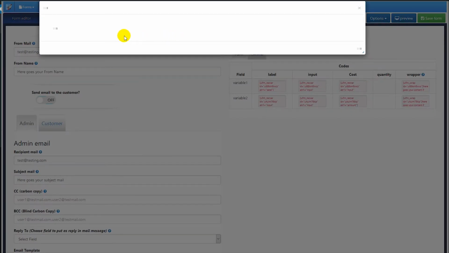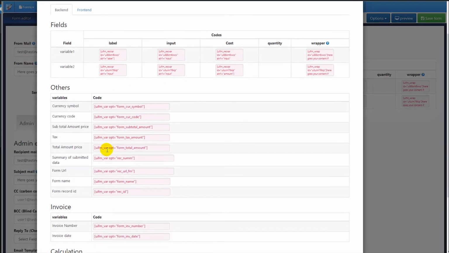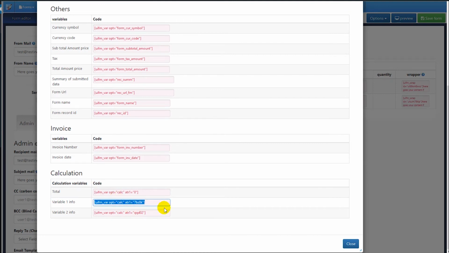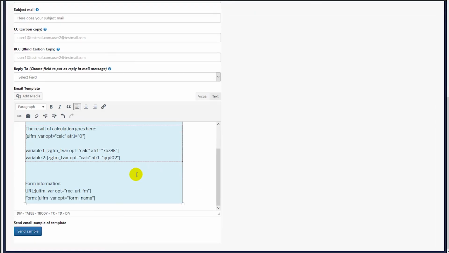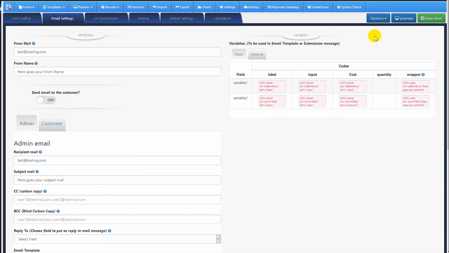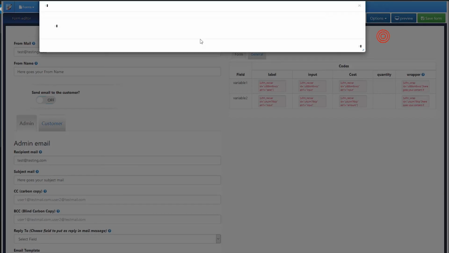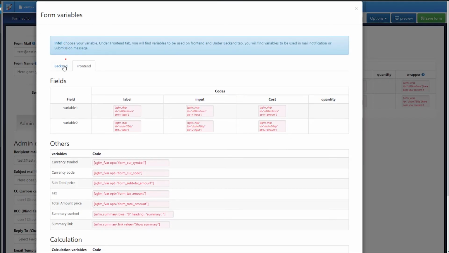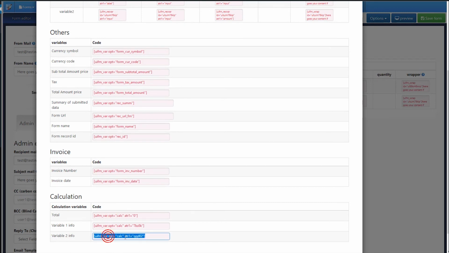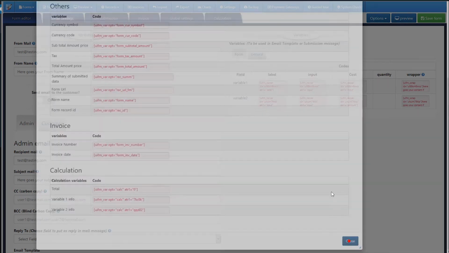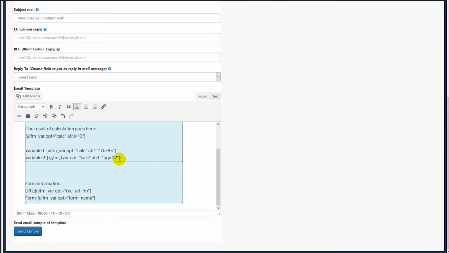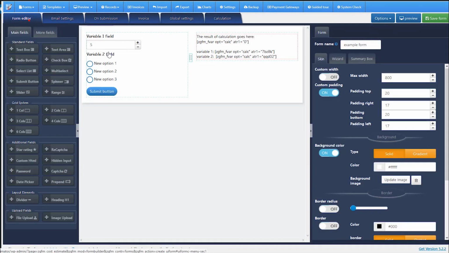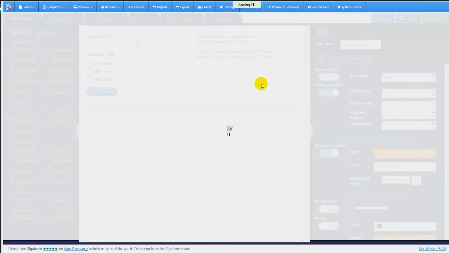Okay, so we're going to copy variable 1. Variable 2. And there it is. Save changes.